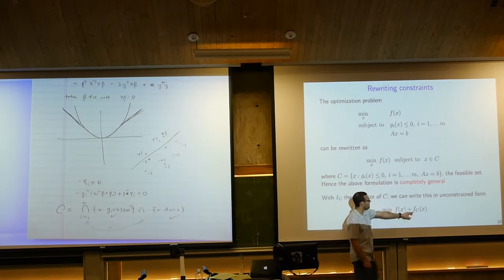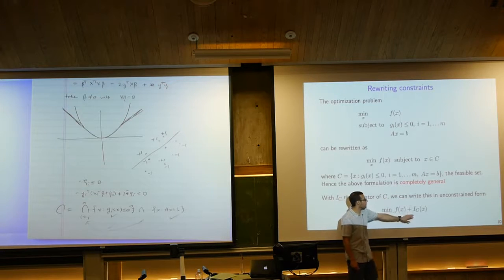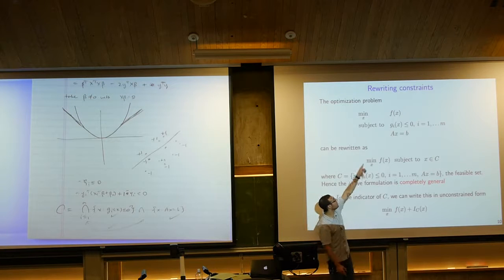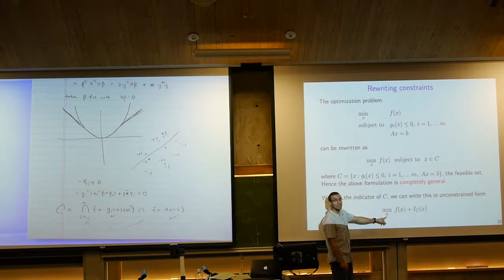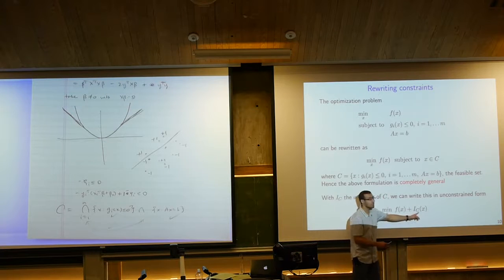Because when the constraint's not met, this is going to be infinite. I'm certainly not going to be able to minimize my criterion. When the constraint is met, it adds nothing to the criterion, so I'm just minimizing f. Okay, so these three are the same problem, and they're all convex, provided that the gi's are convex and f is convex. It's a convex problem. That's a convex problem. This is an unconstrained minimization problem, and this is a convex function because I'm adding together two convex functions.